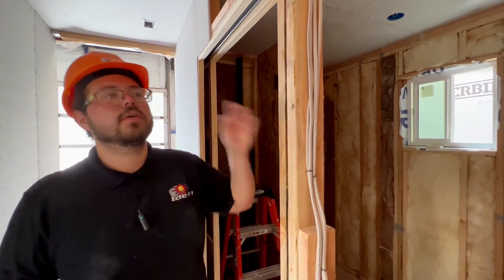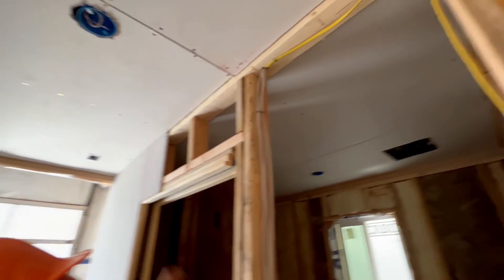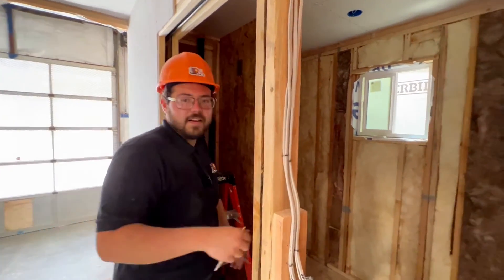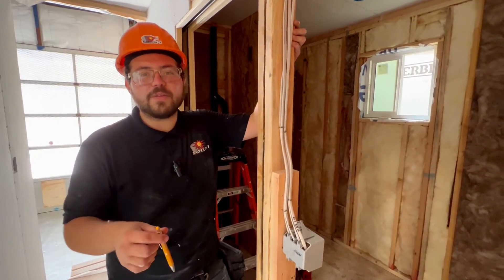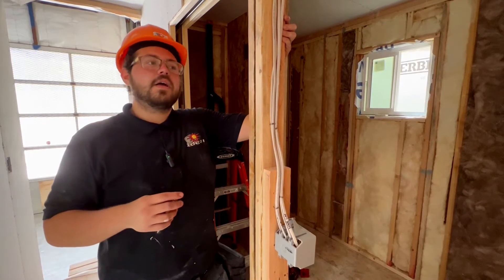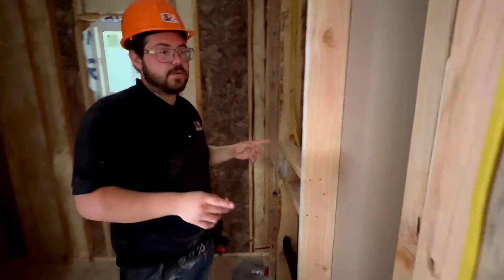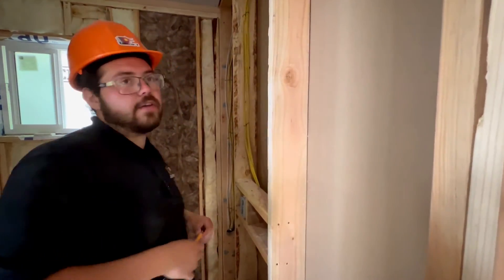Just thinking a couple things through — I always get sidetracked. I'm doing this wall right here, but I looked at it and thought, how are we going to do this? Just pretty much breaking it into pieces, see what's the most convenient. Do you just break it down and focus on one thing, or do you multitask? I do have a bad habit of multitasking — do one thing and then notice something and go finish it. What I need to do is prioritize, because there are definitely tasks that are a lot more important than others. I think I want to get this piece done first because it's the most complicated piece. I want to get it out of the way so I don't have to worry about it, and everything else is just going to be smooth sailing.